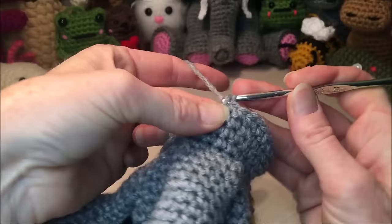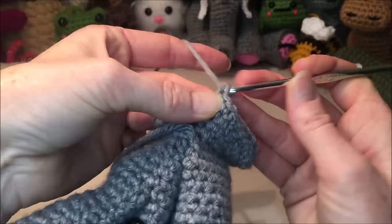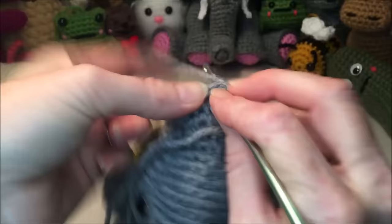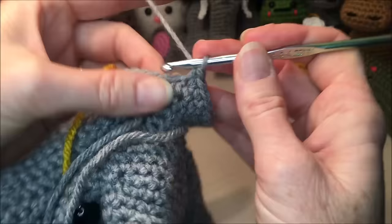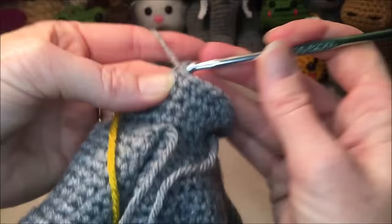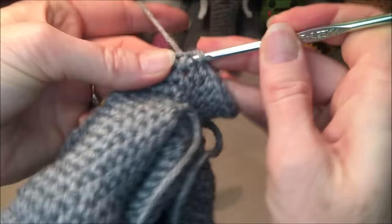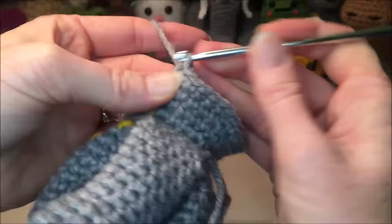13, 14, 15, 16, and an increase, 17 and 18. 19, 20, 21, 22, and an increase, 23 and 24. 25, 26, 27, 28, and an increase, 29 and 30. 31, 32, 33, 34, and our last increase, 35 and 36.